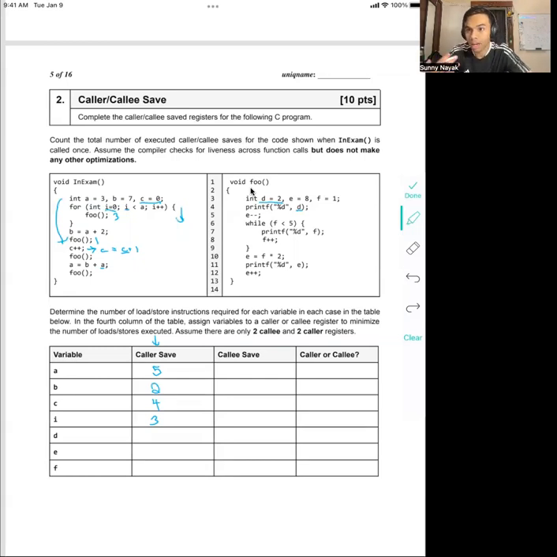When I'm passing a variable as an argument, I am essentially performing the read first. I'm reading the value that's in register D, and then I'm handing it off to printf.